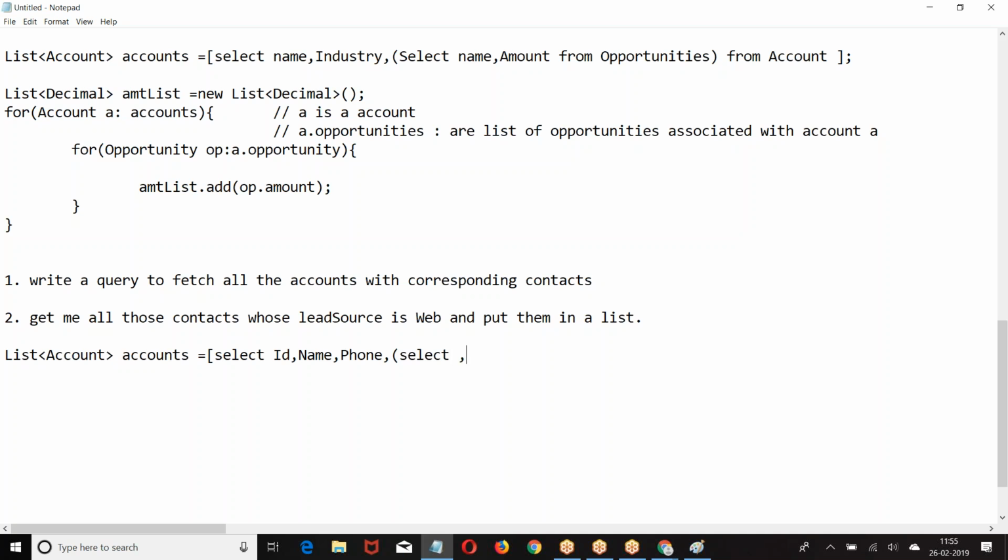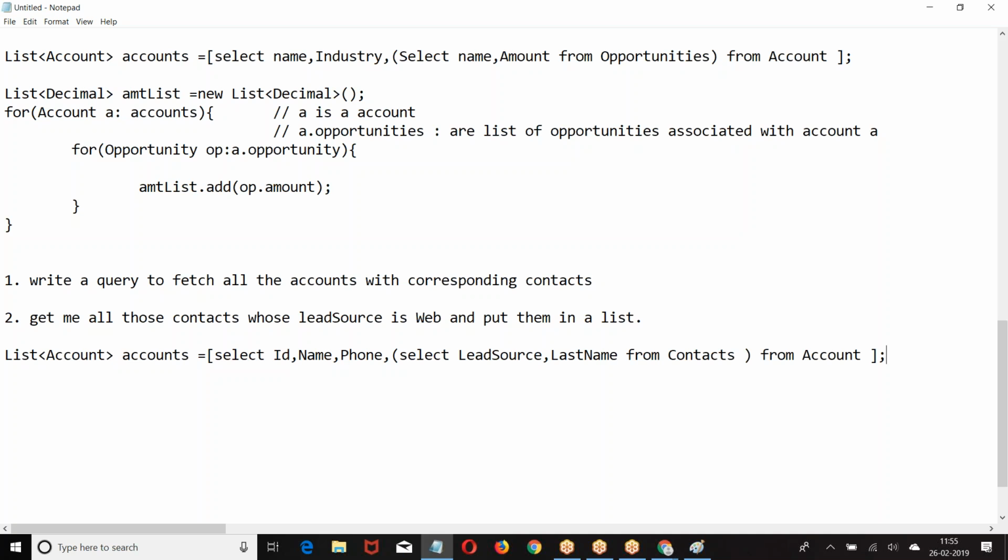Select lead source. This is what we got. Now go ahead.